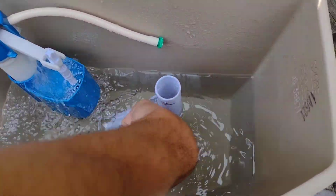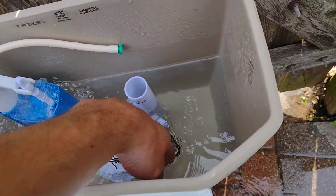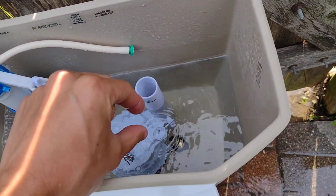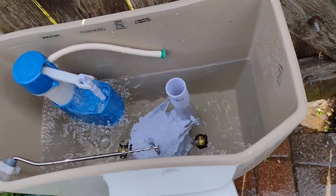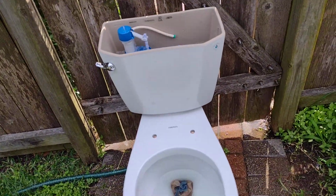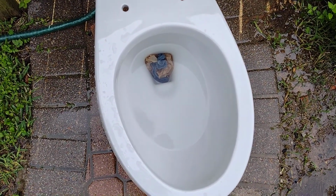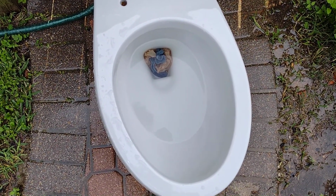One thing I don't like about this is how high the flapper sits, because normally the flush valve is about that high from the bottom of the tank, and this one's a couple inches. So that's probably to save water, but it's not really doing a very good job of saving water. So let's give it a second flush, actually a third one.